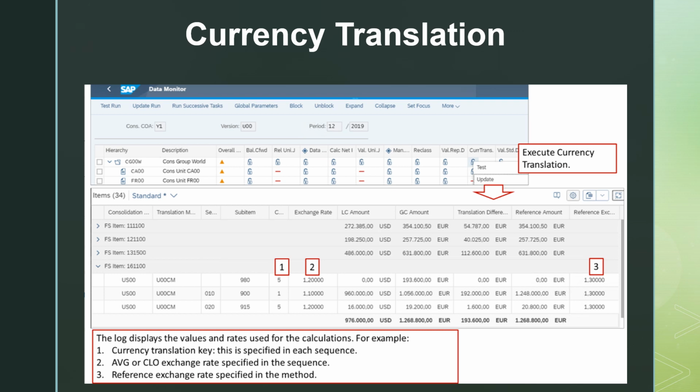Currency translation adjustments for non-historical items are posted to the original items with a unique CTA transaction type. CTA for historic and income related items is posted to CTA FS item with a unique CTA transaction type. Exchange rates are stored in traditional transaction currency tables. Group reporting currency translation is a flexible and adaptable solution.